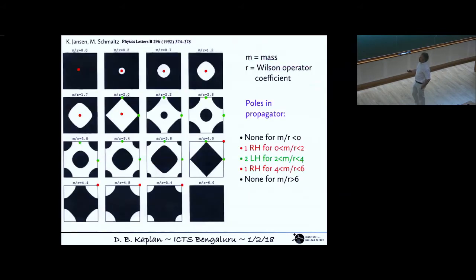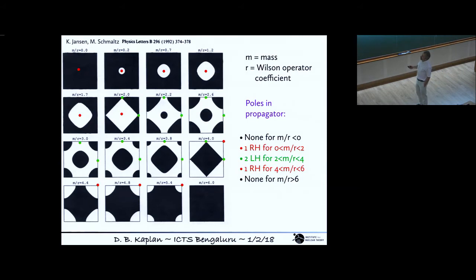So I asked my graduate student to plot out what exactly the spectrum was. I just took the simplest solution when I first wrote it down, but I knew there were more complicated ones. And so he generated this graph with Carl Jansen. This shows the following. This is the Brillouin zone in 1+1 dimension. So this is a graph of px along the horizontal axis and py on the vertical axis. And the code is that if you have a chiral mode, it's white, and if you don't, it's black.